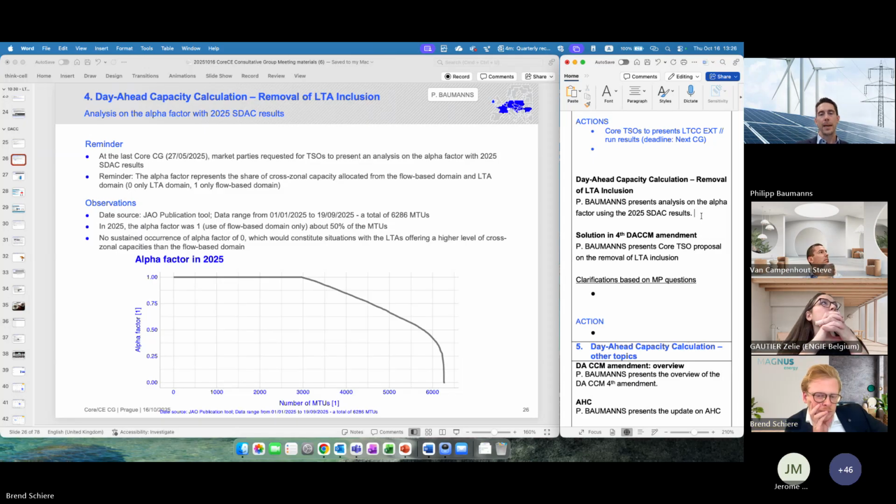So that means that, taken from this graph that is shown there, you can say, okay, then in 50% of the time, no LTAs have been used in an allocation in RStack anyway. And in the rest of the time, they somehow provided some capacities, but we don't know what was the exact value.